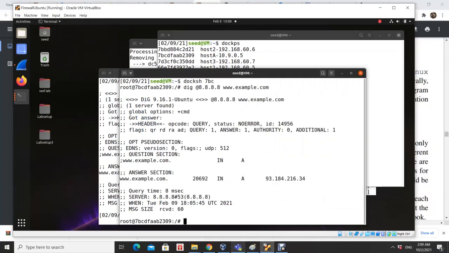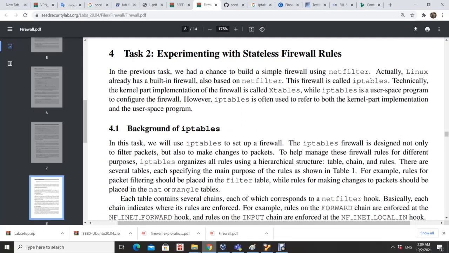Now we move to another task, which is experimenting with stateless firewall rules. Here we will use iptables to set new firewall rules on the router server of the network, to protect the internal network and prevent external hosts from pinging, using telnet, or making a connection to the internal network.